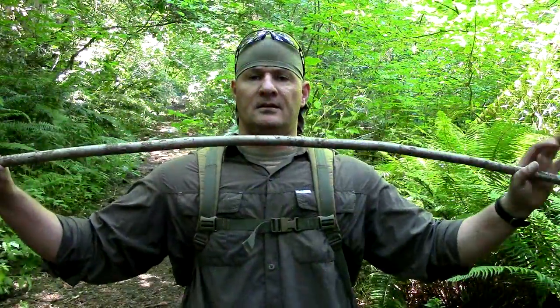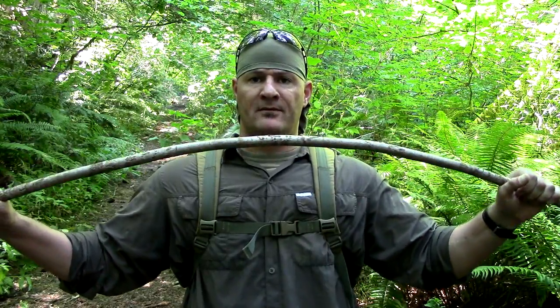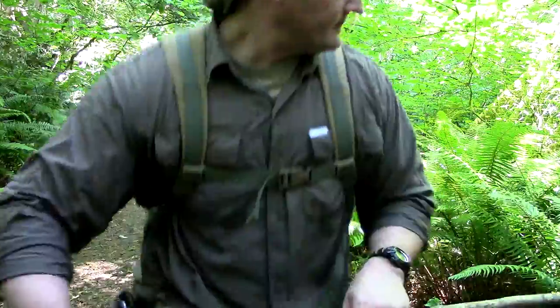Alright, we have our stick. Now what I want to do is start bending this in the shape of a bow. For this, there's several methods. You could always do the old Schwarzenegger, or take the easy approach and sit back like this.